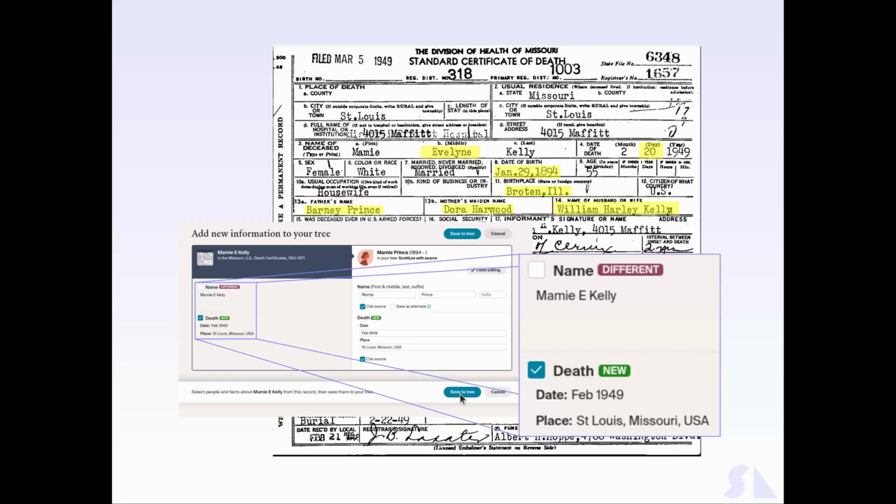The transcription has only limited information. So when I save this to my tree, I'm saving only what I have entered over here by checking check boxes, or I can go in here and manually type into these. So I can go in and manually type in the 20th in the date, and then when I click to save, that will save that date. But there's no place that I can enter the birthplace and date. There's no place for me to enter that here. So when I hit save, I will not be saving the birth information. So we're going to pretend we're hitting the save button.